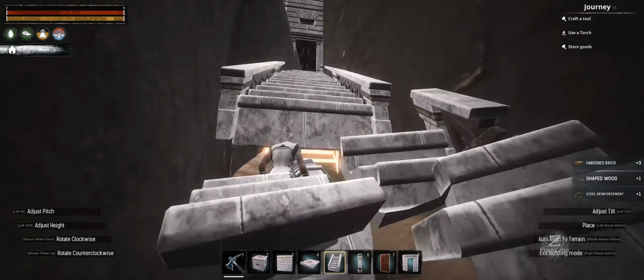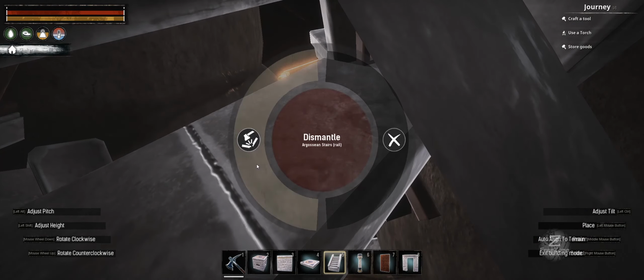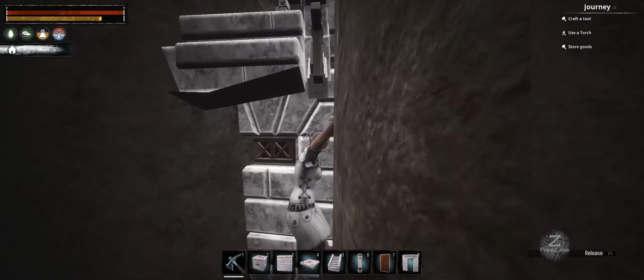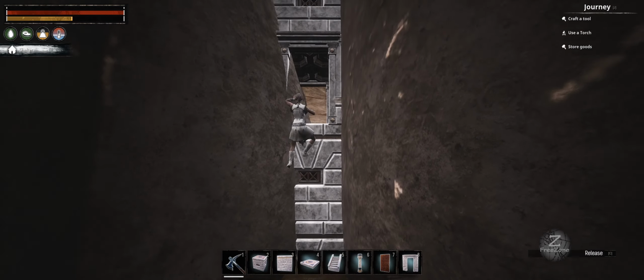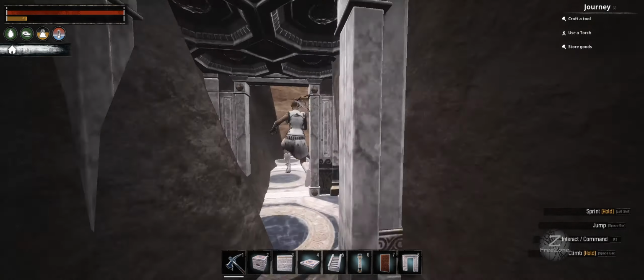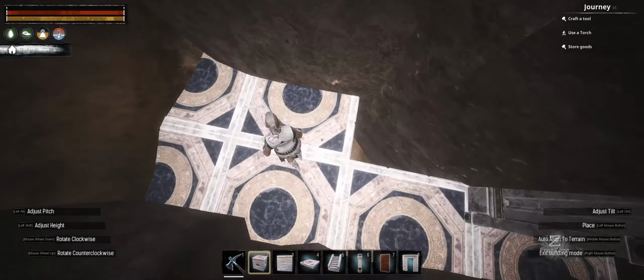And with these kind of ones, that's what we're after, because it's not really defensible, it's just more if people find it, they're pretty much in. Let's come up here and try and finish off the main base. Hopefully it's not too hard to get in here. She's letting go. So let's try this side one. I think that's the go. Alright, so let's put some more foundations down.